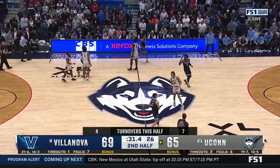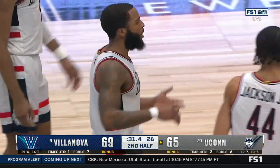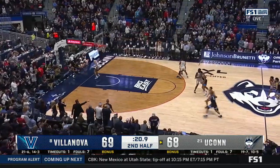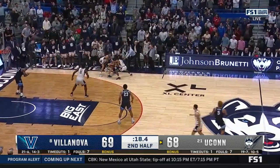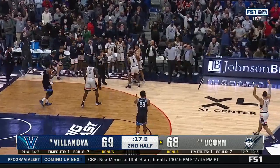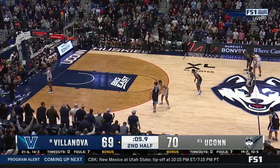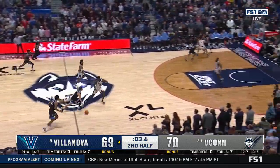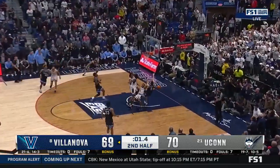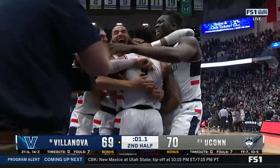And there's the foul given by Cole, just his second. 1-and-1 chance for Caleb Daniels, an 86. Now you got to move if you're Villanova. And it's Gillespie looking for the tie-up, and it is the tie-up. It's their ball. UConn ball. Oh, that. Gillespie, 3 seconds, 2 seconds, 1 second. Foul. No. Charge. Offensive foul. Gillespie called.